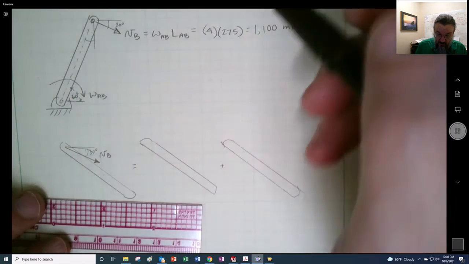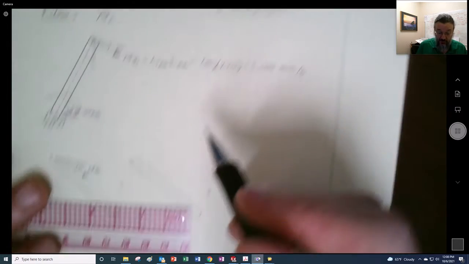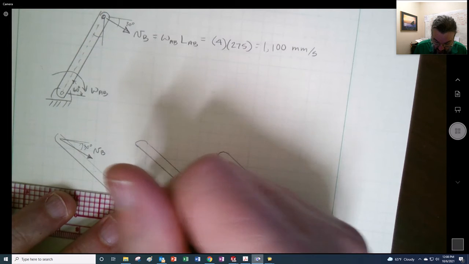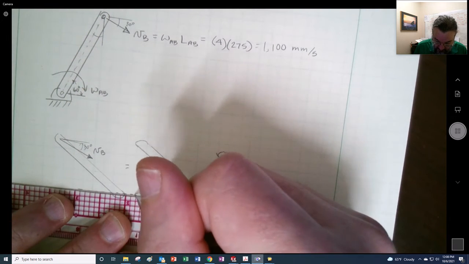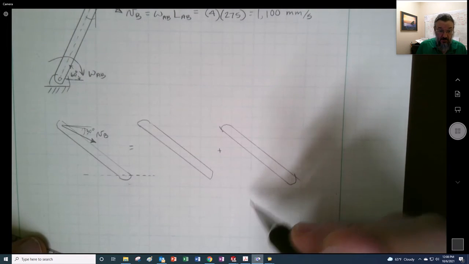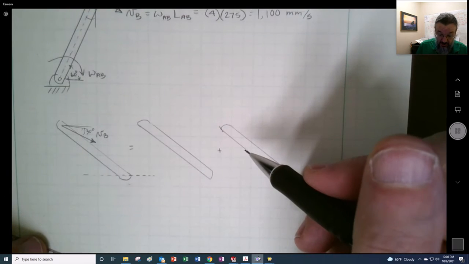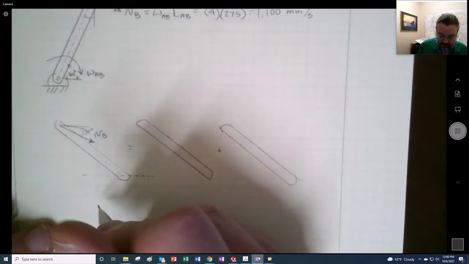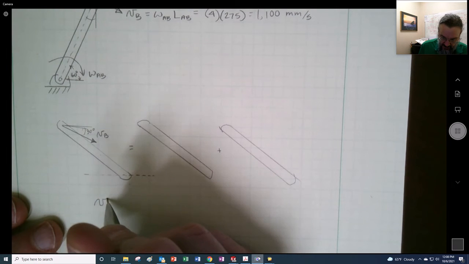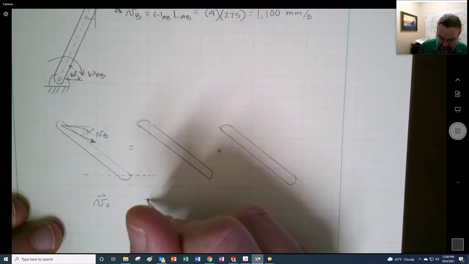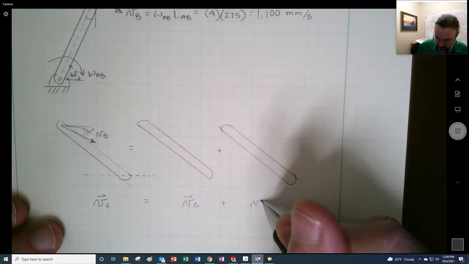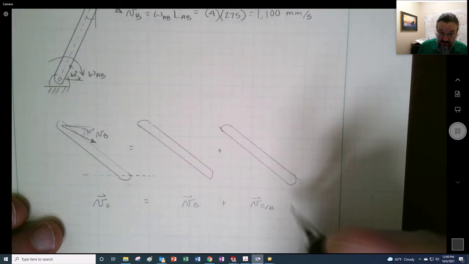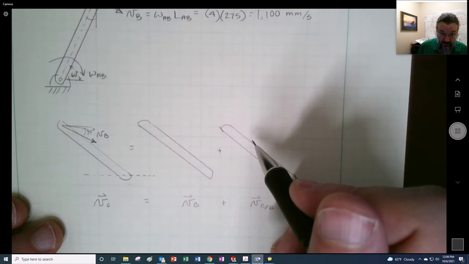All right, so one thing we do know about C is it has to be horizontal. So I'm going to pretend like I don't know, but I could kind of guess which direction it's going to go. So it's going to go along this line. My method, I'm going to write underneath there, is that I want to find the velocity of C by equaling velocity of B plus the velocity of C with respect to B. Right? That's the equation that this diagram represents.